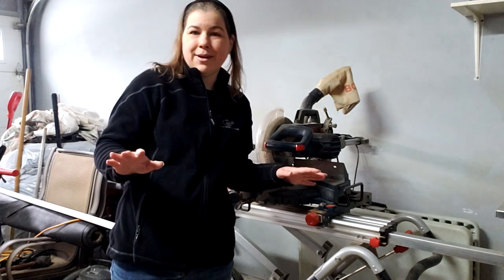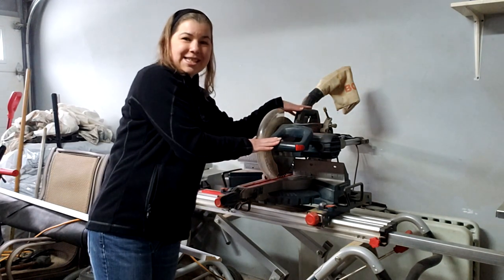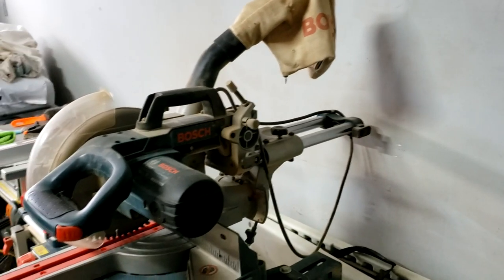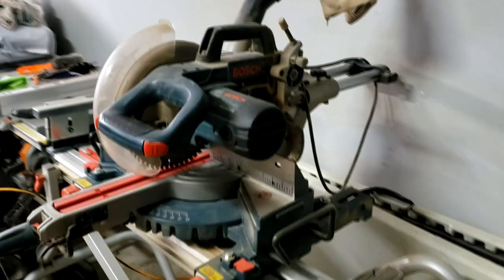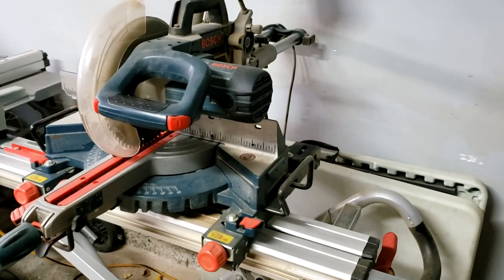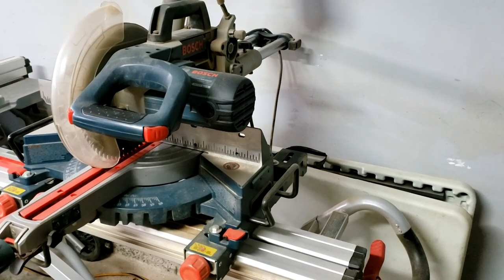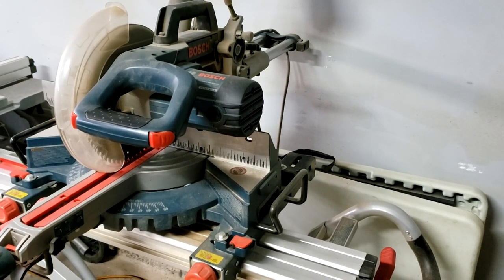So now for the fun part, I'd like to introduce everybody to Boshi. So this is Boshi, my beautiful, uber powerful, never let me down yet miter saw. This is the type of beauty that is perfect for trim work and really and truly most cutting.